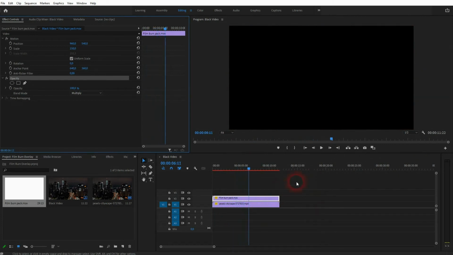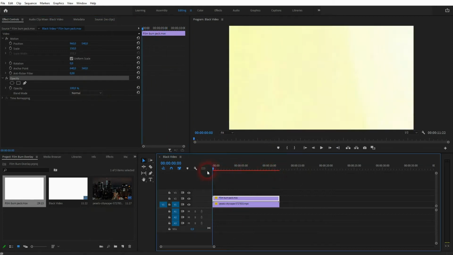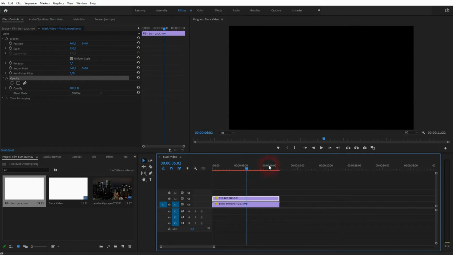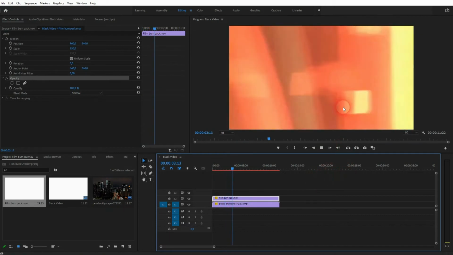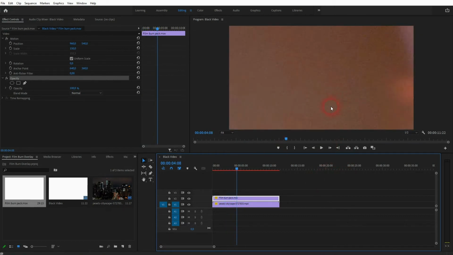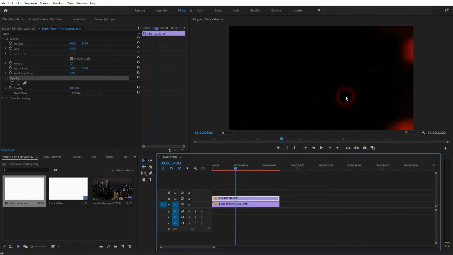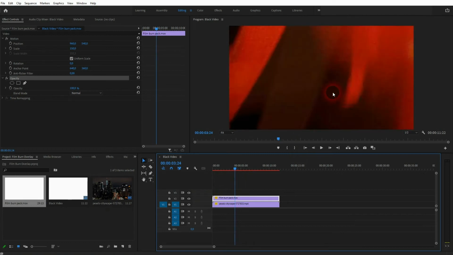But around here at 5 seconds, you run into a problem. All of a sudden the background changes to black. And this happens in these packs. If you download them, certain elements might have different backgrounds, so that you need different blending modes. Let me change back to normal, and you can see that in the beginning it's white, and we've got this film burn added. And at some point we've got a black background right here.